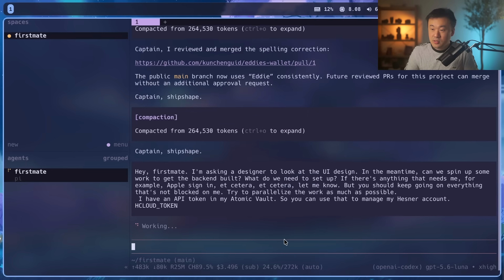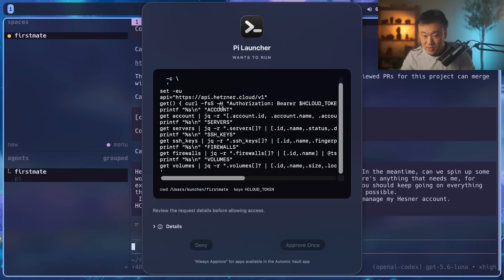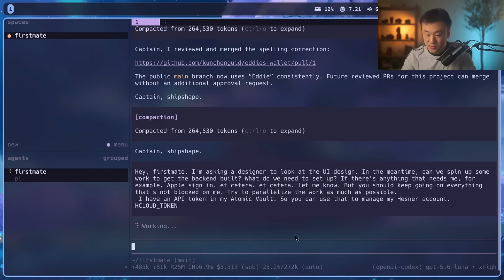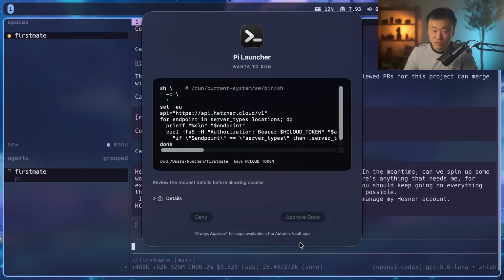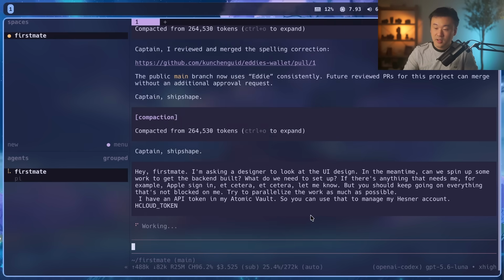So that is something that is better than environment files. A lot of people just put secrets in those .env files, right? And those environment files really can be quite easy to get stolen. What is this doing? Oh, it's calling the API to get the servers, etc. So I'll approve. So yeah, every time the agent needs to use a production secret, I can just see it here. I can see what commands are being proposed to run. Then I use that to decide, is that okay, right? So this is still calling the API.